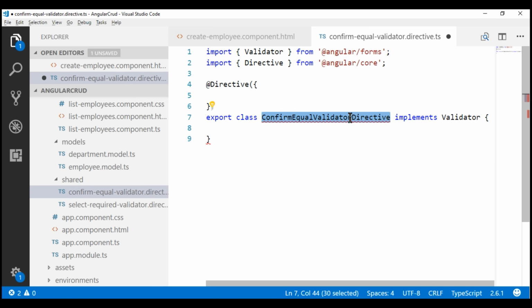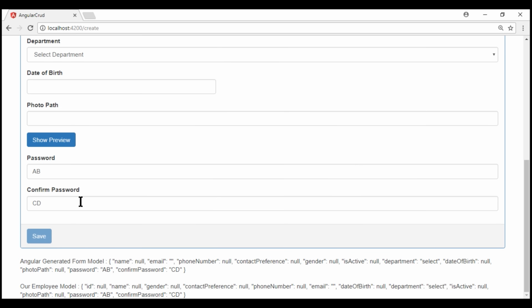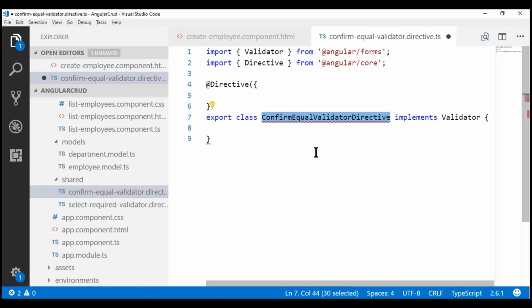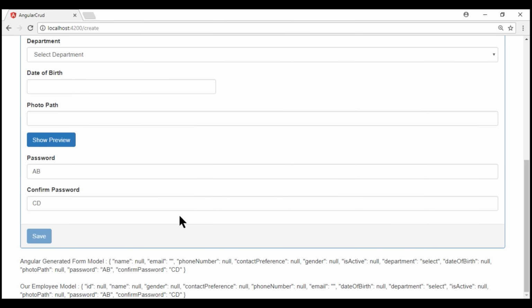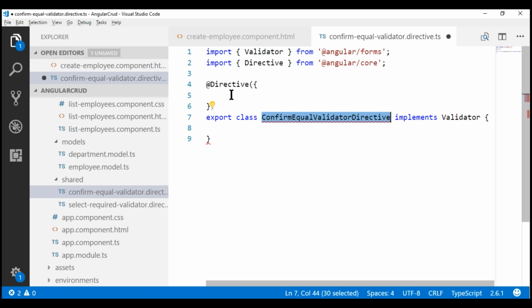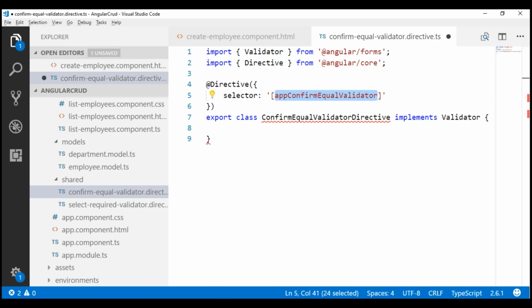Now we're going to use this directive as an attribute on the element that we want to validate. In our case, we're going to use this directive to validate if password and confirm password fields are equal. So we are going to use this directive as an attribute on one of these two fields. So we need a selector for that. So let's specify that selector right here. Notice we named our selector app confirm equal validator.